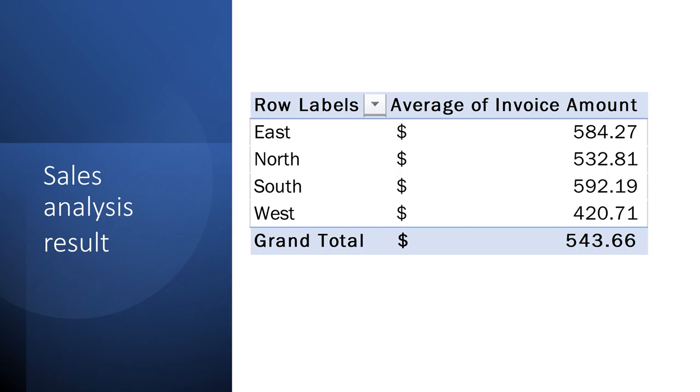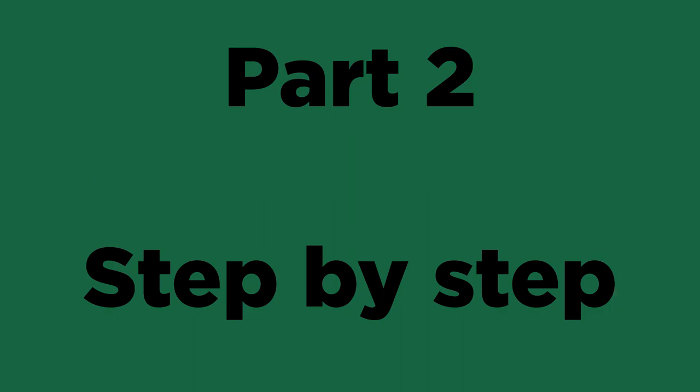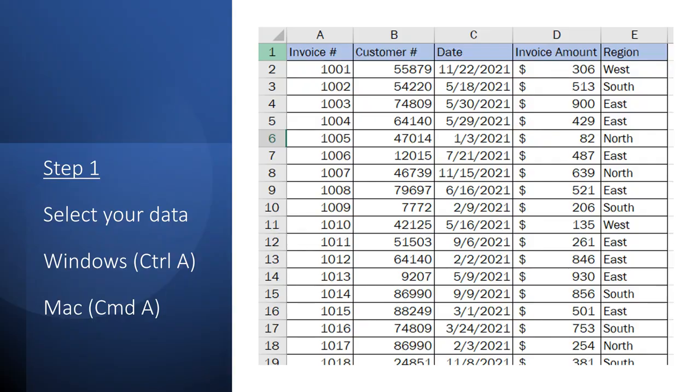So how do we actually accomplish this? Now let's jump into this step by step. The first thing you have to do is select your data. Let's assume you already have this spreadsheet here. It could have other columns that maybe aren't pertinent, but it's fine. Let's just take it down to these ones right here.